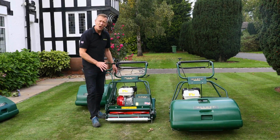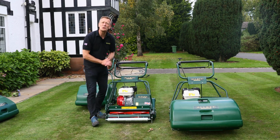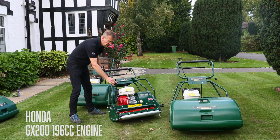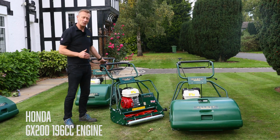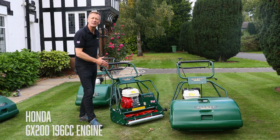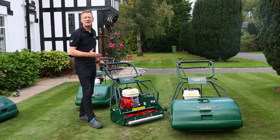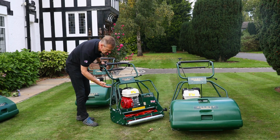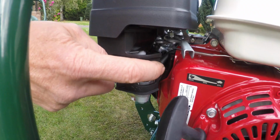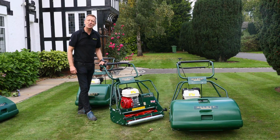These machines work hard, and they're expected to work hard for a long time, which is why we make the obvious choice of fitting the Honda engine. This is the GX200 engine, and that's fitted on all three models. That's 196cc, runs on unleaded fuel, and has a fuel tank with a 3.1 litre capacity. The machines, we love them because of their easy starting. Switch on, choke on, fuel on, give it a little bit of revs, and it starts first time every time.